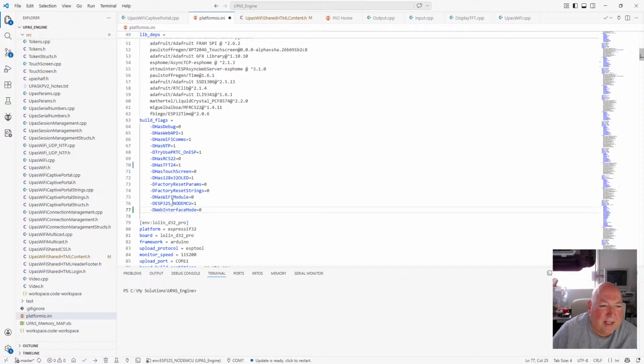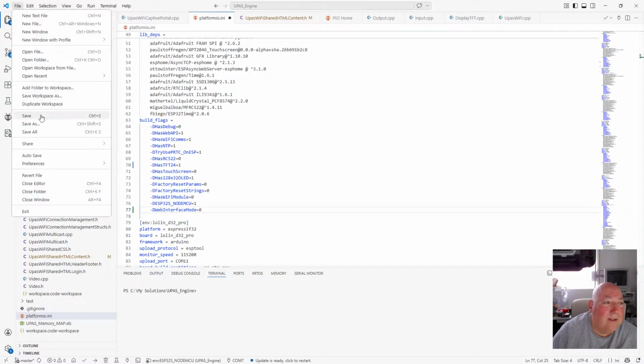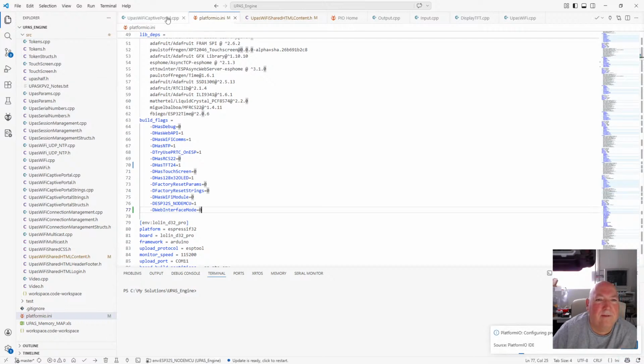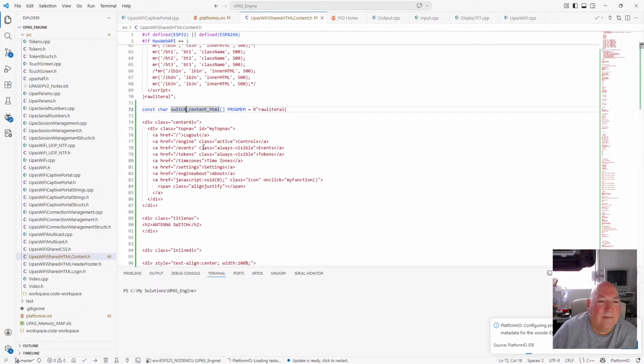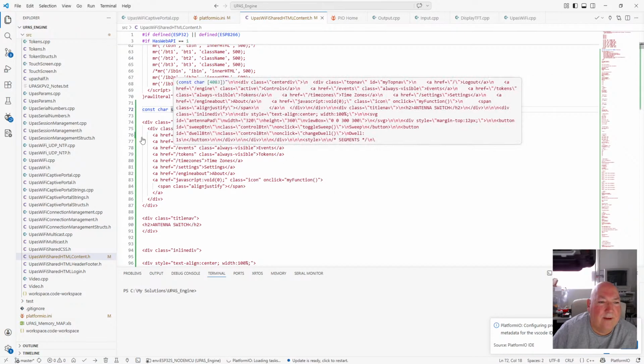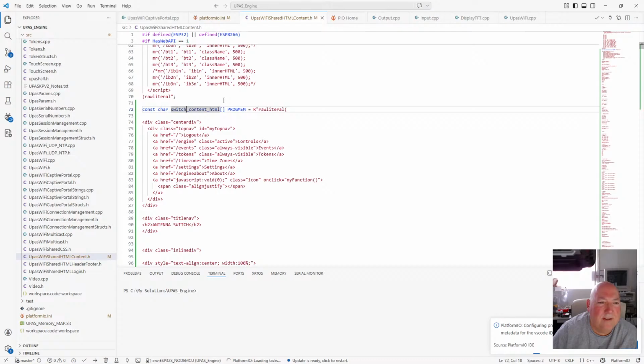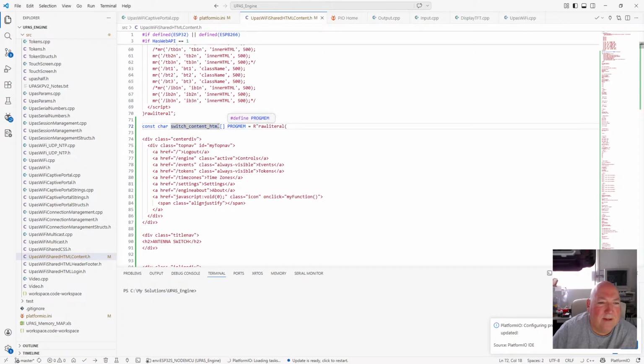Oh, we'd have to put that in all of them. Right, let's just have a look at that then. So what we need to do, it's a conditional compile. So if the web interface mode is a certain thing, we're going to incorporate this.